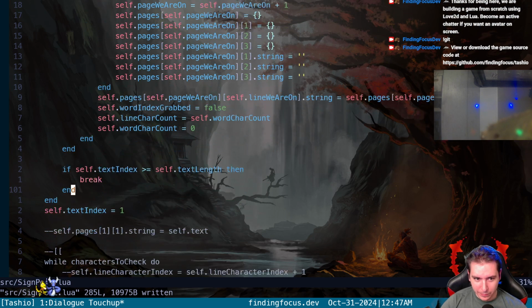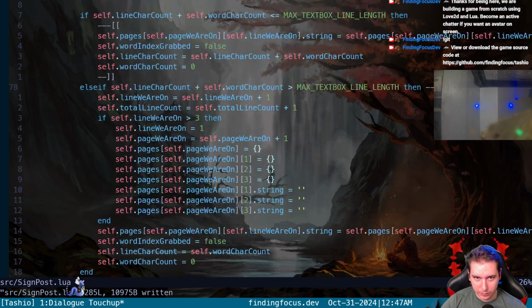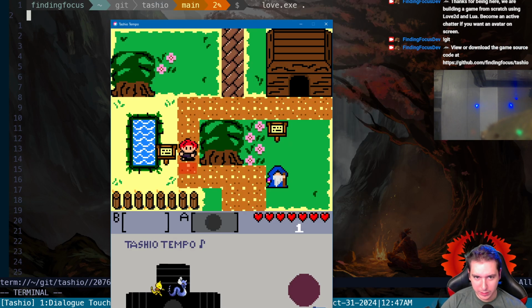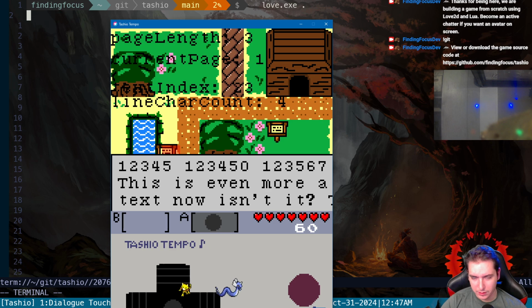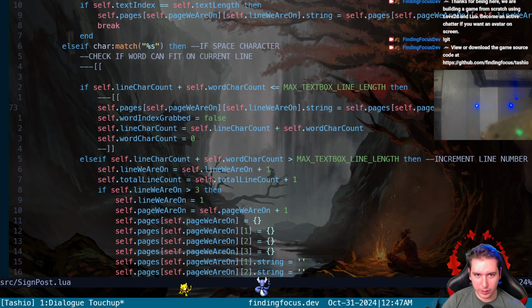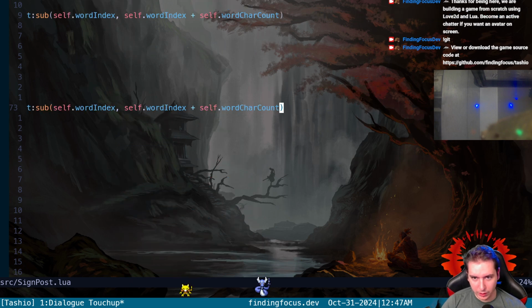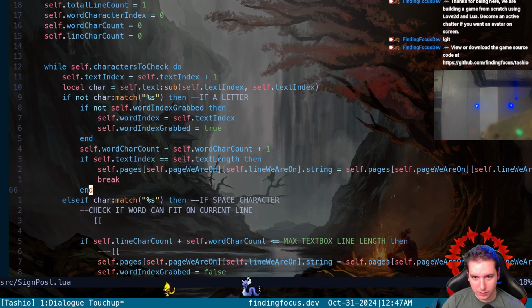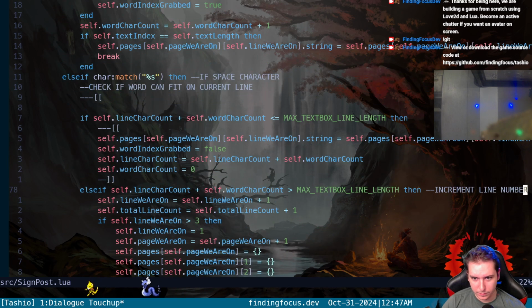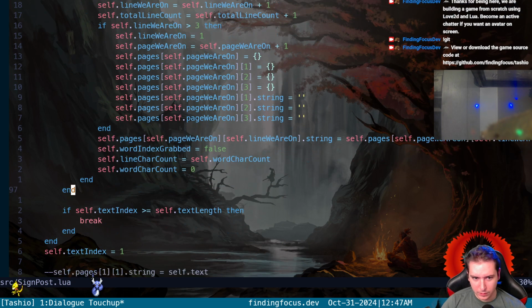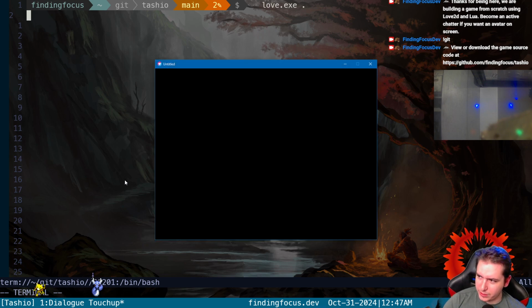It's only off by one, and it's only off by one if we're on the second and third line. So that's why I was thinking it made sense that it was an issue for the character increment on a space find. Okay, this is a little weird because it's still messing up.